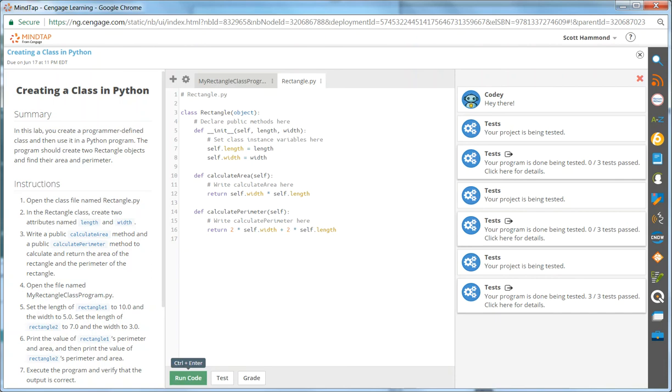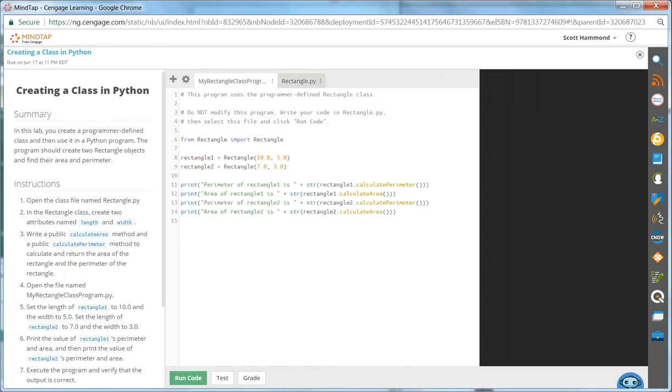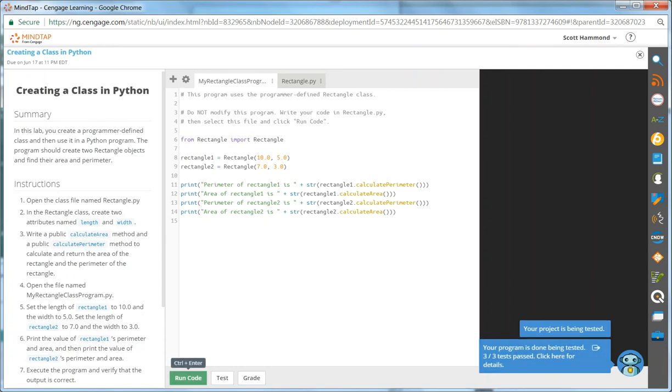So we'll go ahead and run this. And it thinks I'm wanting to run this class. So we've got to put focus on the one we're actually going to run. And this is the code we're going to run, which will do the import. It has two variables set, and then it will pass those values to the calculation functions. Let's go ahead and test it and see what it does. And it says we're good. Let me run it and see.